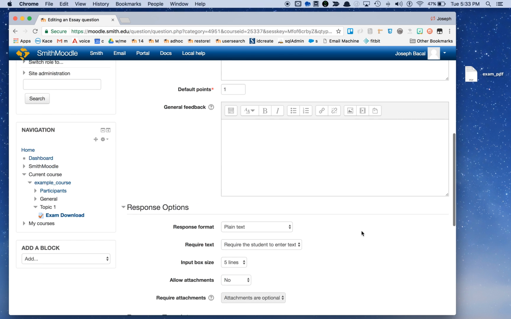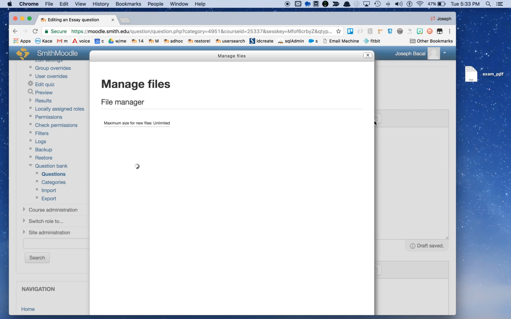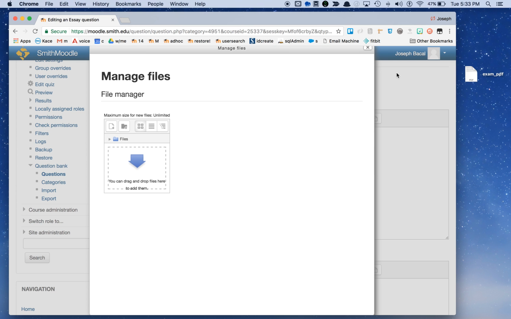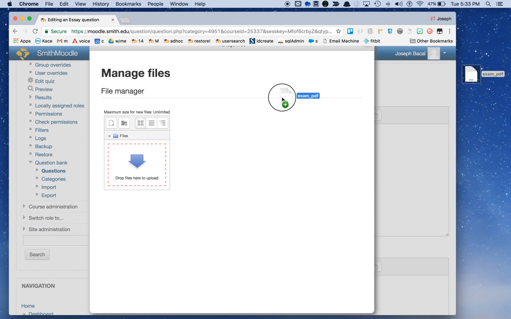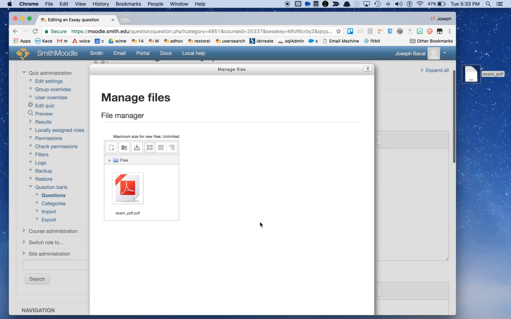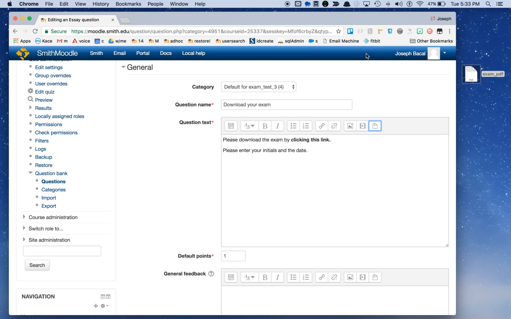Okay, so before we save it, let's make this link actually work. So the way this works is we go here, this little attachment icon, click it, and this is not very intuitive. Manage files, what? It's trying to say, if you have stuff you want to link to, put it in here. So we're going to drag, this is my PDF of my exam, in there, okay. It gives us no clue that we know what we're doing, but it'll work. Just X this out here.